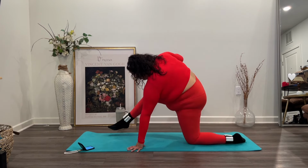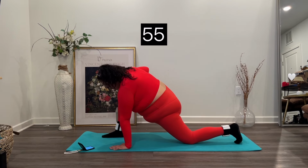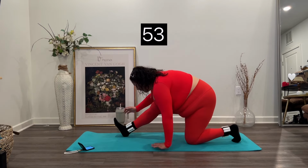Sit on the floor with one leg extended and the other bent, foot flat on the floor. Lean forward from your hips as far as you comfortably can and hold for 15 to 30 seconds, repeating on the other side.